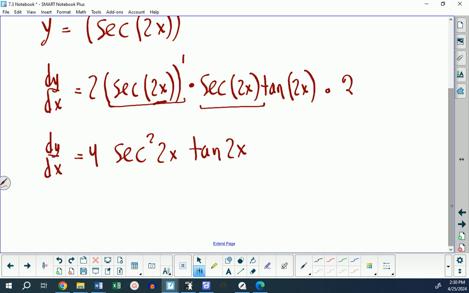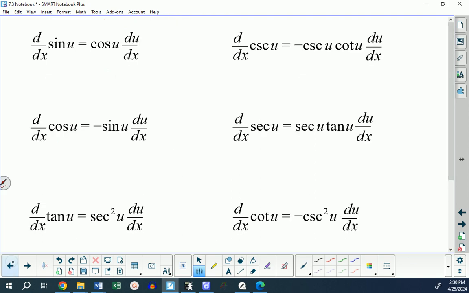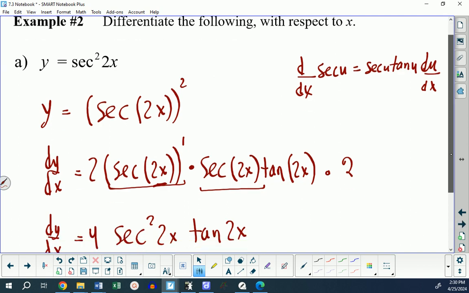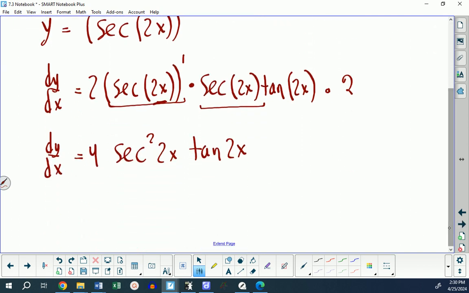Sooner or later, students start to say, well, do I need to write tangent as sine over cosine and secant as 1 over cos and simplify it? And the answer is no. Because if secant times tangent simplified, I wouldn't tell you that the derivative of secant is secant times tangent. It doesn't simplify, otherwise I would have it simplified here. And the fact that I'm squaring the secant in my answer down here doesn't change that fact. Are we okay with that example? All right.